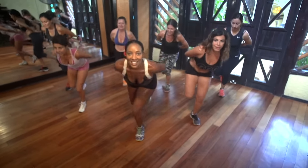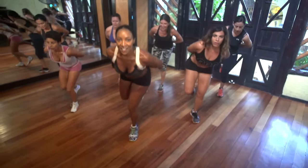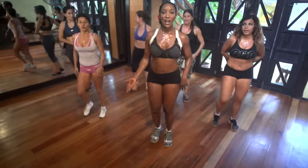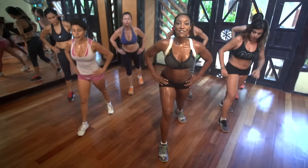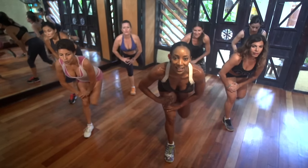Ocho. That's it. That's it. Good. Watch out. Good job. Because sometimes we have one leg that's stronger than the other. We're going to work on that. Bring it back. Lean forward. Hands on the thighs, bend and straighten that back leg.